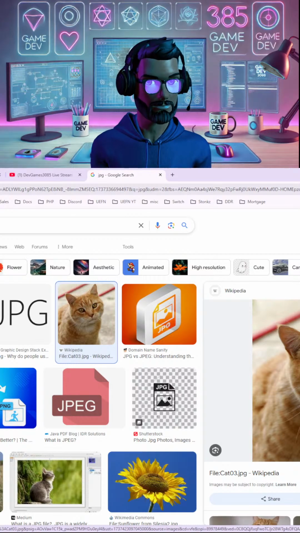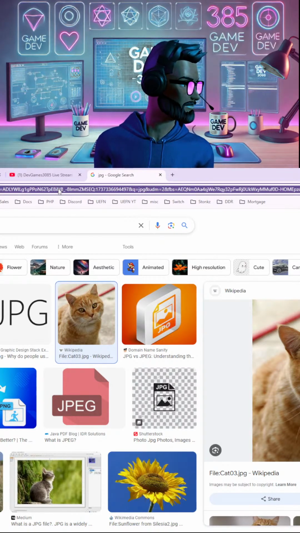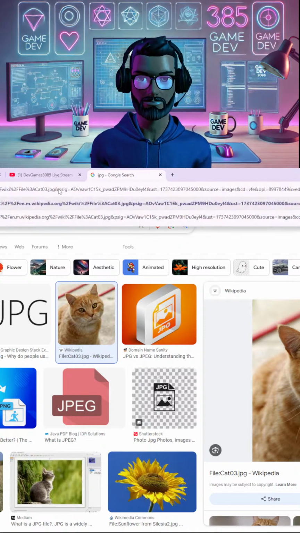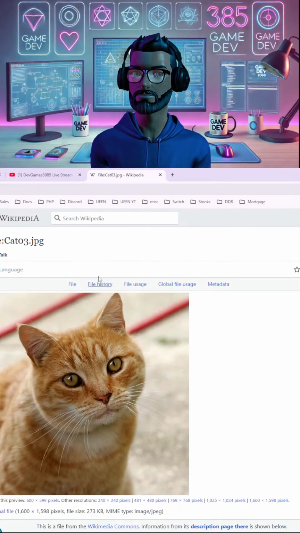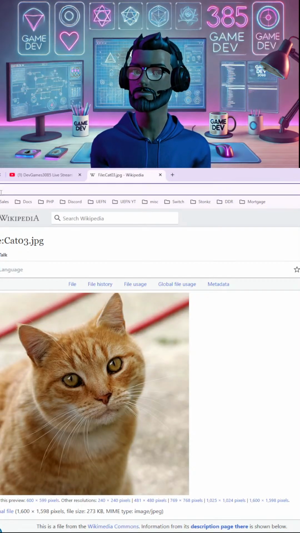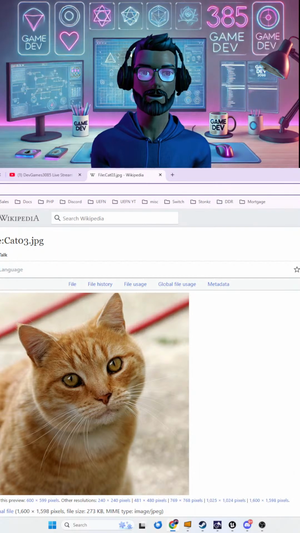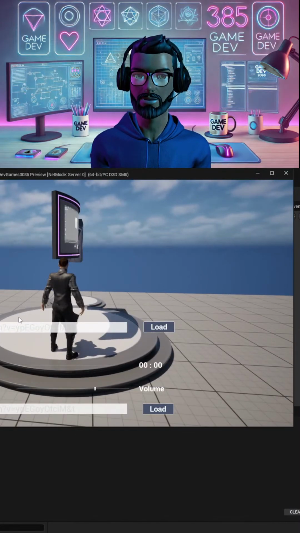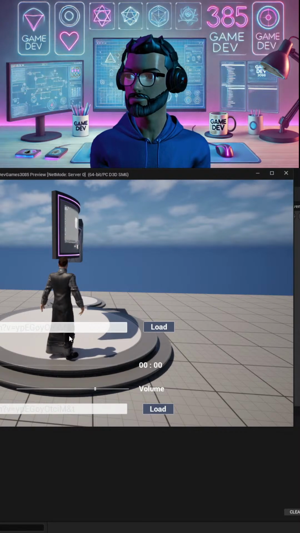Copy link address. Yeah, there you go. Play the game, name the booth, and load the image.